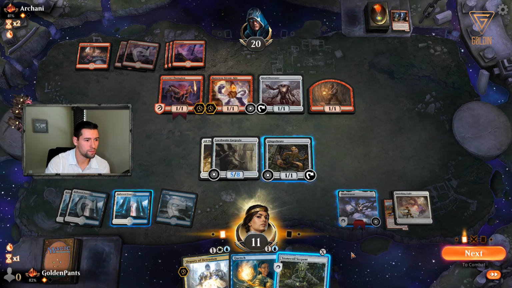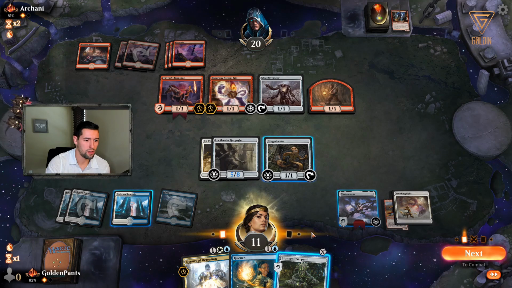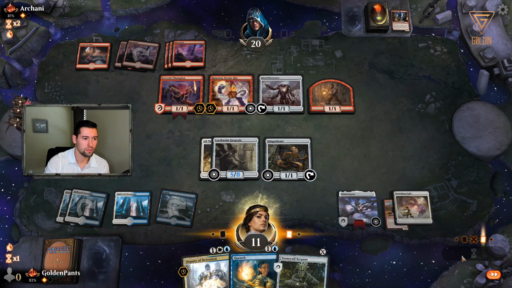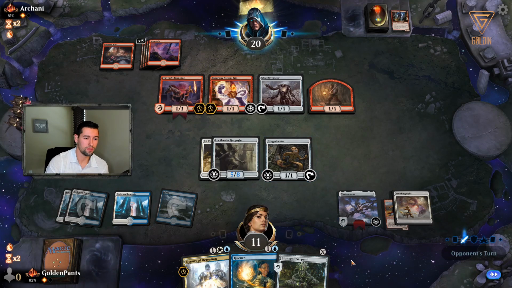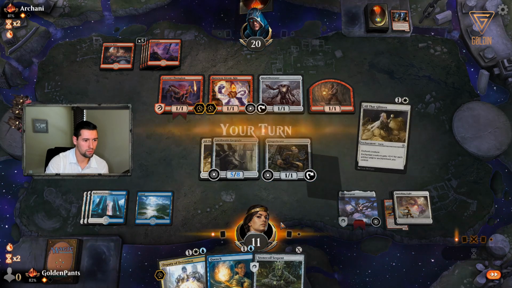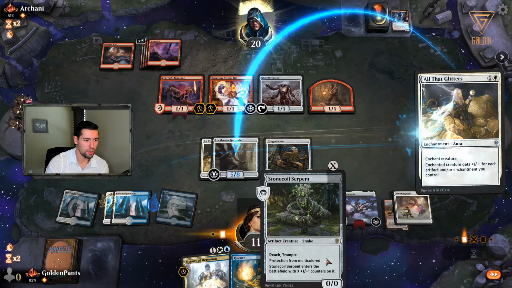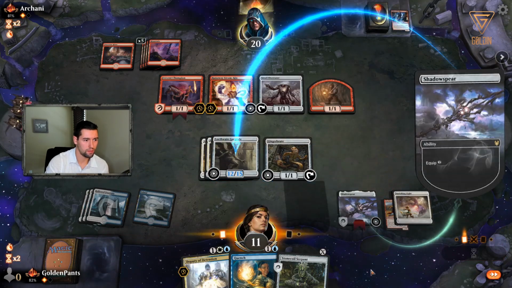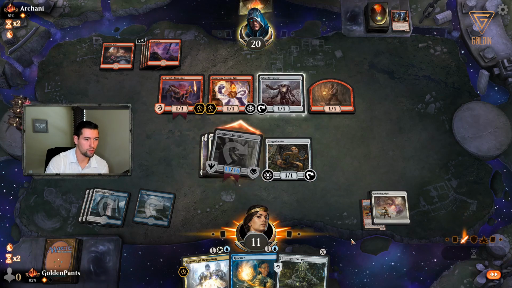I could Stone Coil for 1. I gotta hope he doesn't... No, if we, Capital Cave is bad and Embercleave is bad. Land would be good. Okay, cool. All That Glitters is good. Alright, so we're gonna do that. And that. And go in. Trample. Wonderful thing.